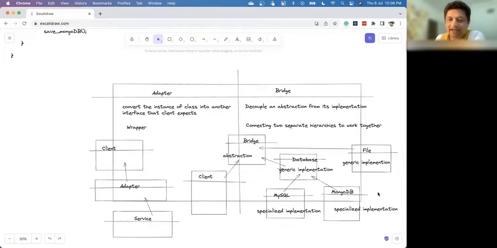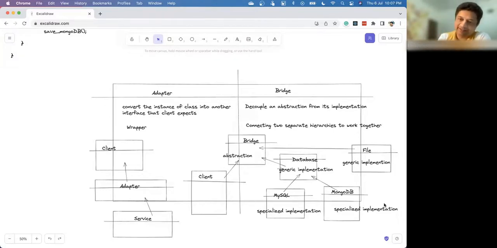There are multiple hierarchies which you want to make work together. In our chess example, we are storing information in the databases, in the files, and maybe in various other kinds of mediums. So with the bridge pattern, we can achieve that.